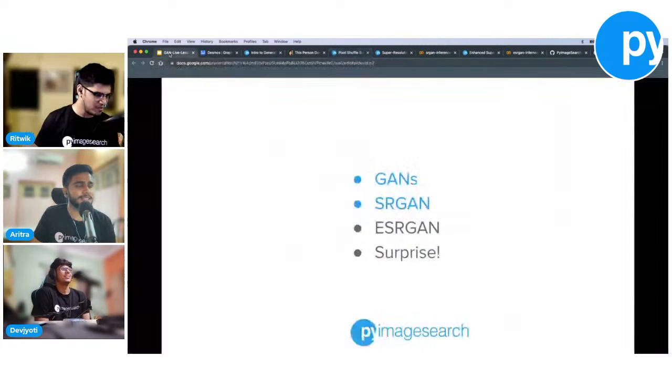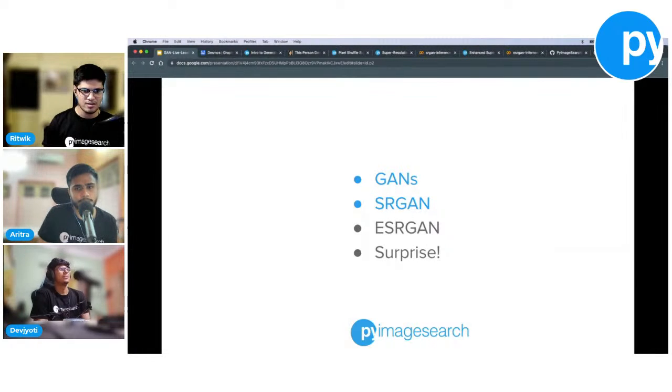Before I go, I just wanted to mention that some people asked about real life applications of super resolution, and whether super resolution is actually applicable in the real world. And so what is super resolution? And before that, to the very beginners of computer vision, we have got you.